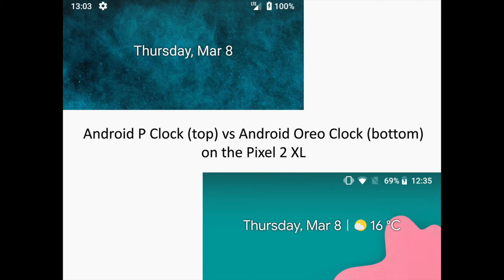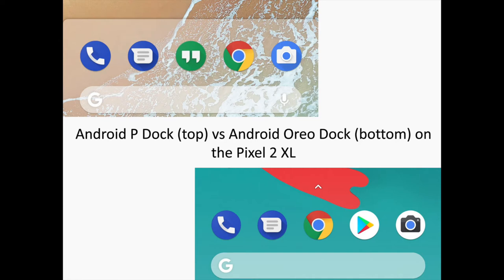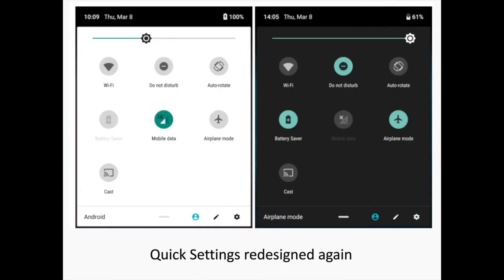Currently, there's no toggle that allows you to choose where the clock should be positioned, though it will be good if Google eventually allows users to choose and doesn't force this change on everyone. The dock is another area where Android P causes a ruckus. Remember the prominent white background that was making the rounds on the first-gen Google Pixel and Pixel XL? Well, it now seems to be making a comeback with Pixel Launcher P4623511, which is the default launcher on Android P. We are certainly hoping that this change won't last long and will be dealt away within a future preview, because the white background looks totally dated, especially when compared with the much more appealing dock of the contemporary Pixel stock.